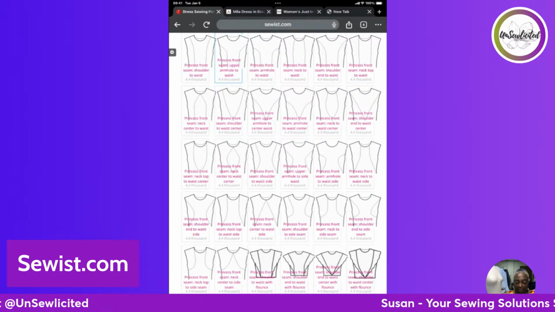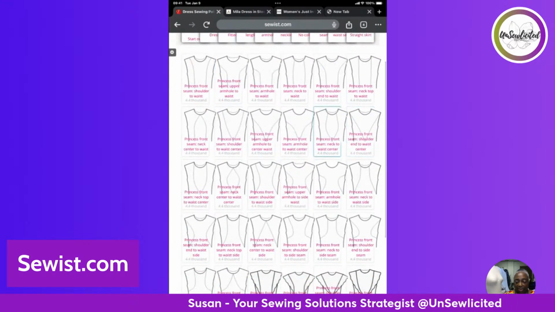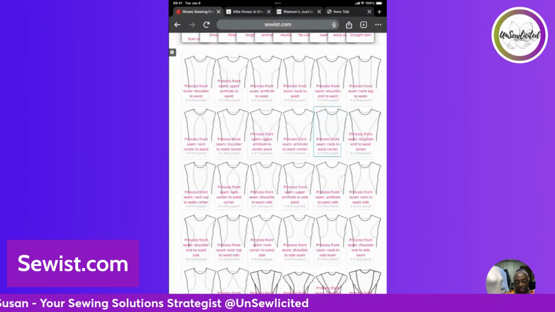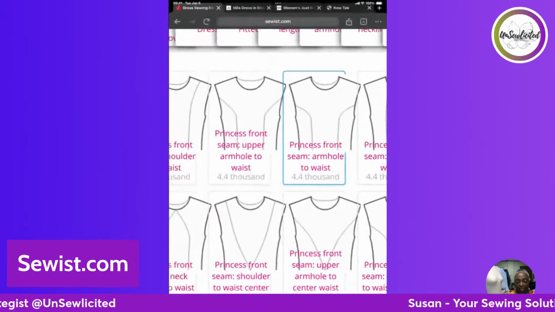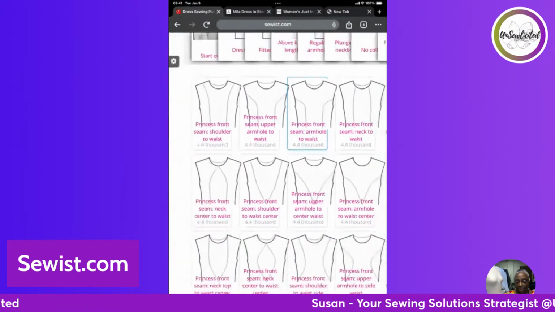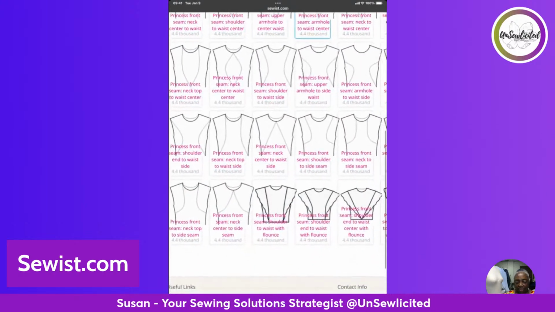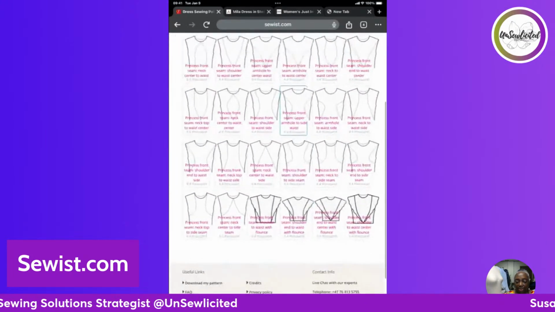We have many of them, okay? And we have some that curve into the armhole here. That's the typical princess seams you would see. There are some that are more designed, but none of these really work for what we want. Okay, so let's look at the other special design here.